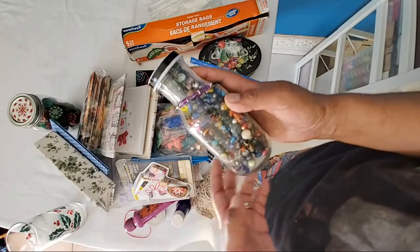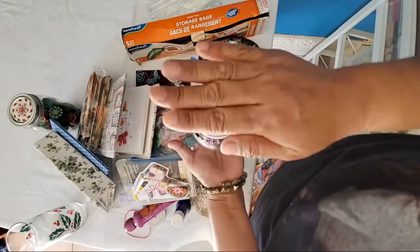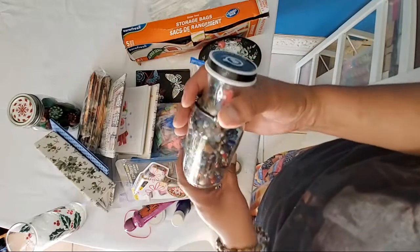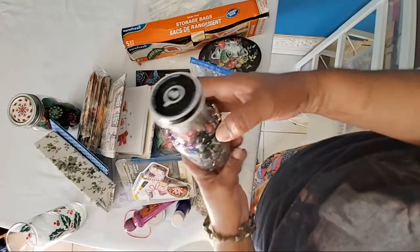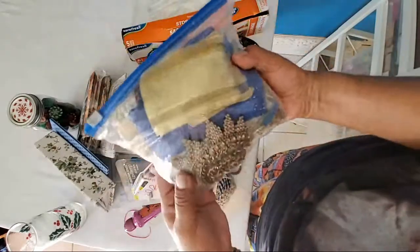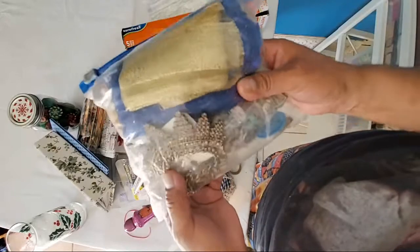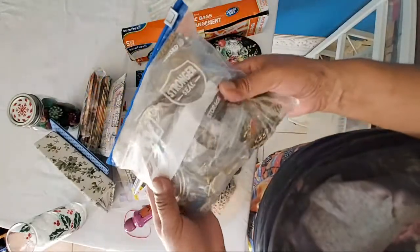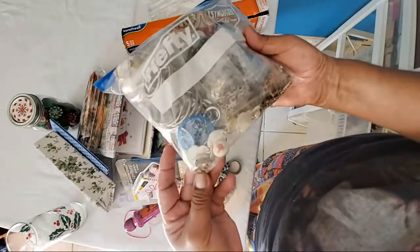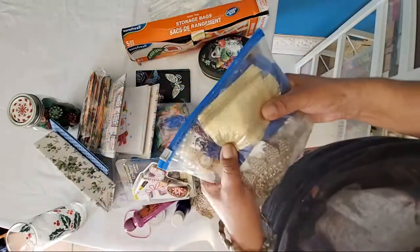The mochas, right? I had bought one and I just loved the jar. It was such a perfect size and it has a wide mouth up here. So I use it for random beads. There's actually a little bit of room in here, so let me see if I have any beads that need to go in there. No, these are all kinds of charms. I need to go through this, but I'm not going to do that right now since it's contained nicely in here. Here's some jewelry and charms. Okay, that's good.